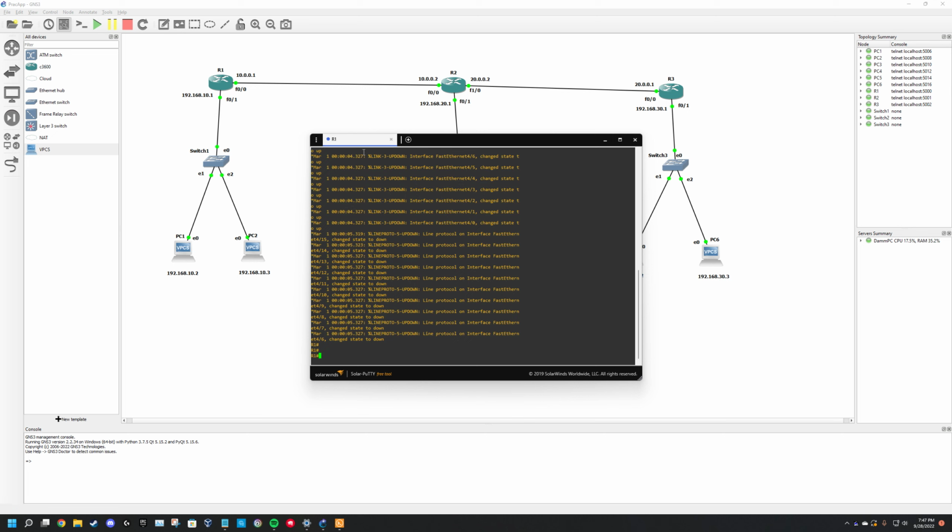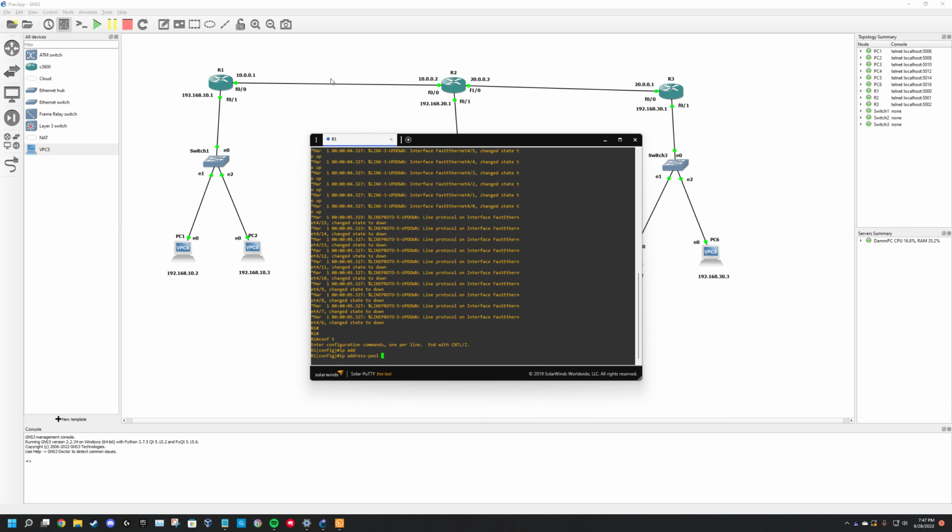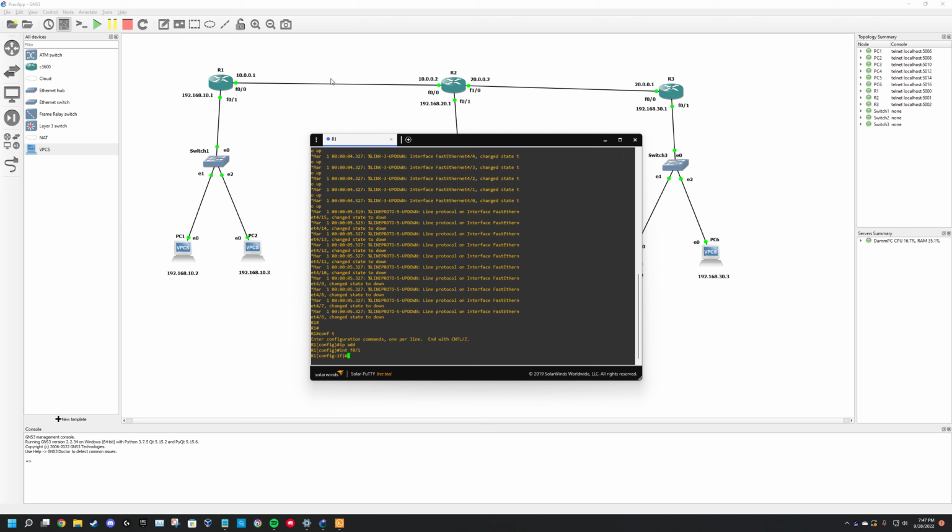So first one I'm going to pay attention to is this interface, F0/1. So Fast Ethernet 0/1. So we want to go into conf t, which just stands for configure terminal. And we're going to type out IP add, which really is IP address. No, I messed up. So it's int F0/1. So that's just putting us in the interface for this specific interface right here. Now anything I do isn't changing the router as a whole, it's just changing this specific interface.